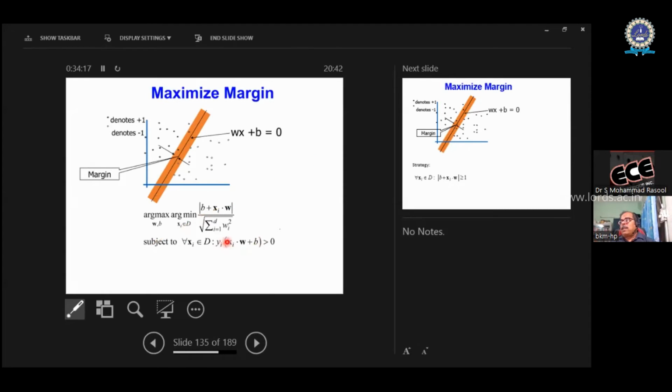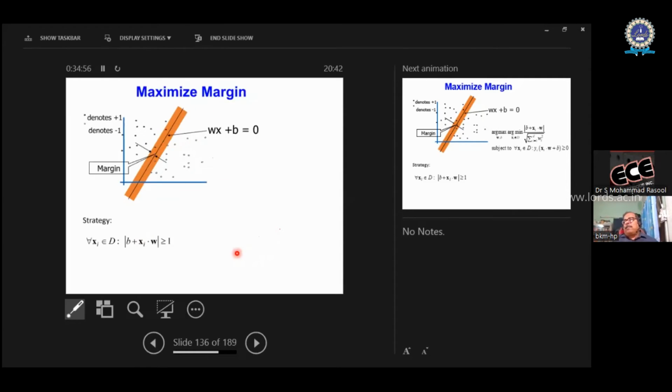And this is the constraint. So the positive and negative values that we expect are compactly written. If the sample belongs to the right, this Y value will be positive, and if the sample comes from the left, Y value will be negative. And so in all cases, this product will be positive. Anyway, this is for convenience and implementation, derivation of the solution, that we are not worried about.